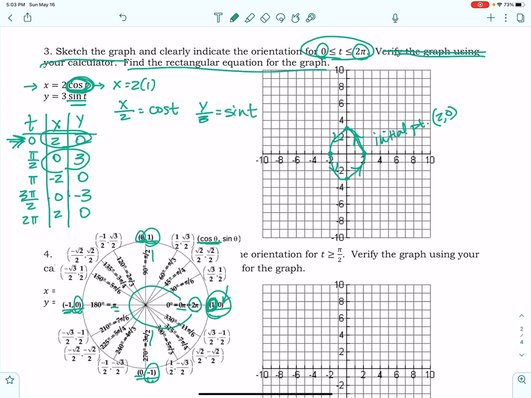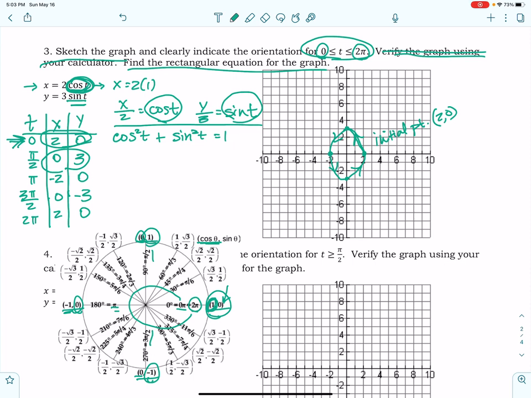Well, notice that since we have an ellipse, that means we have an equation in which our x value and y value are both squared, added together, and equal to 1. If you'll notice, this does not look that way yet. So we have to use what we know about the relationship of cosine and sine. If you'll recall from our identities chapter, I know that cosine squared t plus sine squared t equals 1. That is the form that I need for an ellipse.